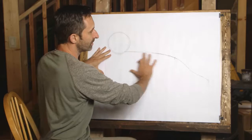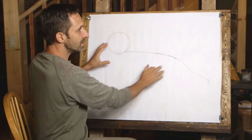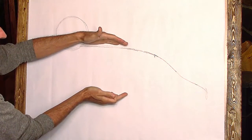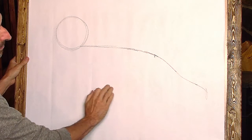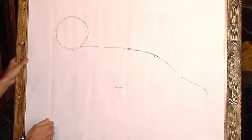So already you can see we've got an animal, and it's moving into a tail over there. Let's do a little bit more work on the body here. First, let's define how thick the body's going to be. The body of the fox, there's a lot of fur on it. It's kind of a furry creature. I think the bottom of the belly will be around here. Let's draw just a little line right there for now.